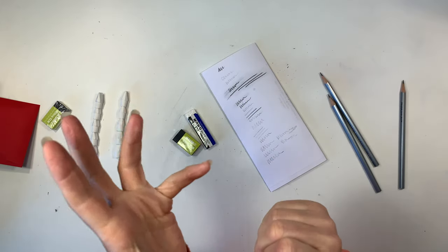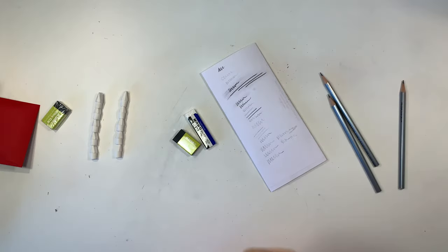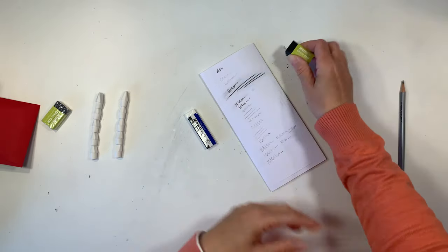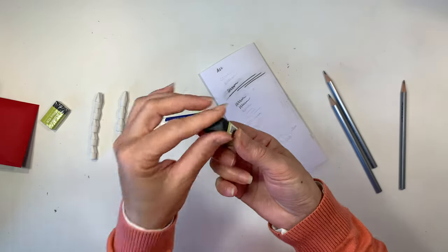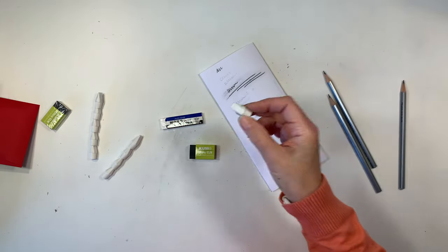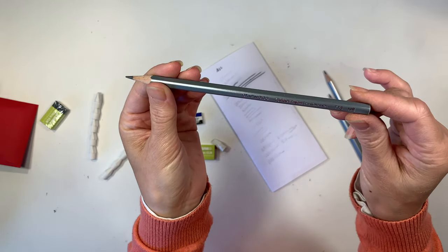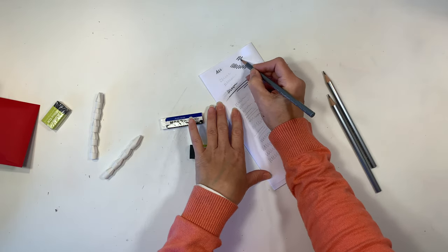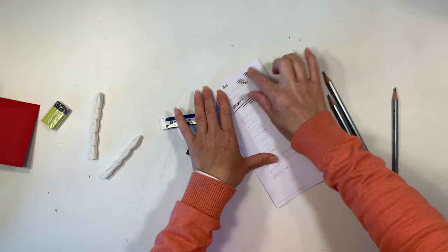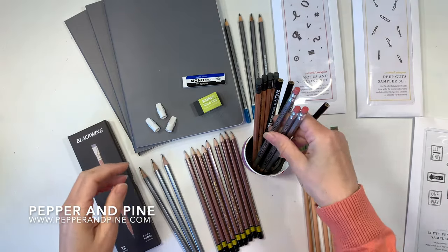Finding something that's soft and gentle on the paper is something I've had in mind, but I'm not crazy about this black eraser. Oh wait, let me try this one — oh I like this one quite a bit more, I actually like this one a lot. These are the Graphwood Caran d'Ache, Swiss made, an HB pencil. Oh that's so nice and smooth. It erases pretty well and it does smudge a fair amount. Okay I think that's everything.